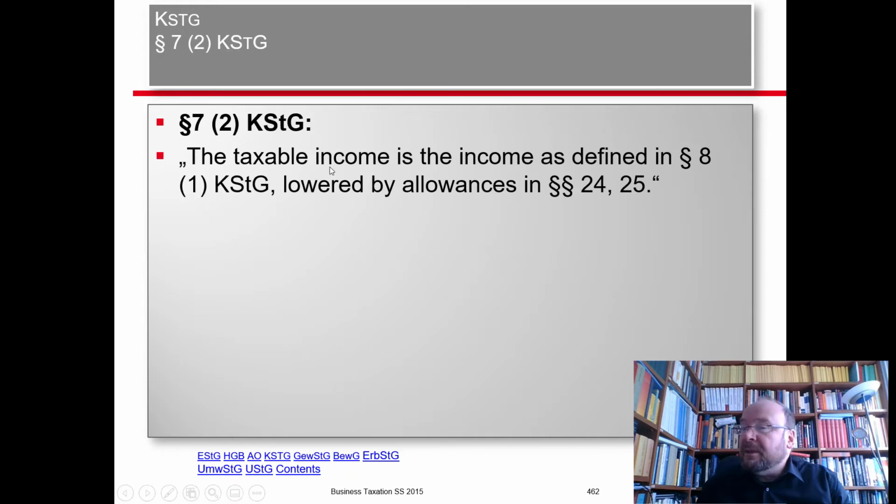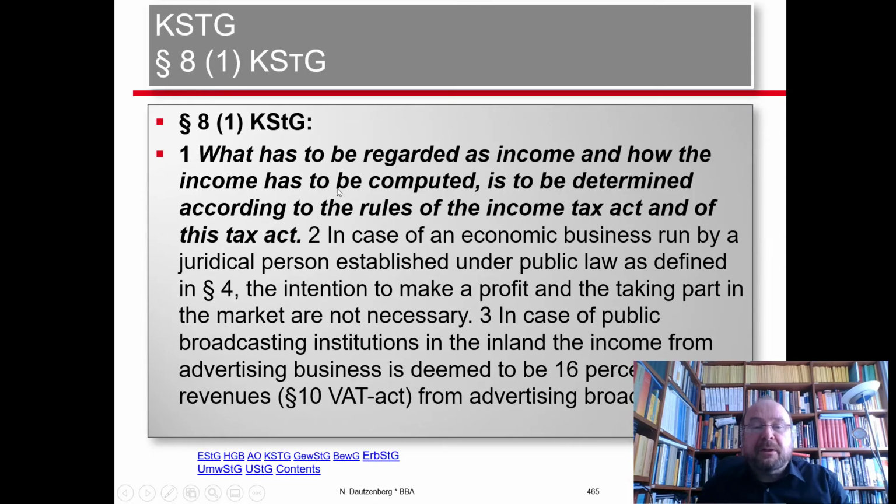So let's hop over to 8.1, because the law referred to that, and 8.1 says now the decisive first sentence. Paragraph 8, section 1, sentence 1, you see the first number here, sentence 1: what has to be regarded as income and how the income has to be computed is to be determined according to the rules of the Income Tax Act and of this Tax Act.